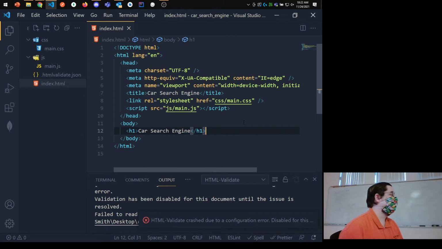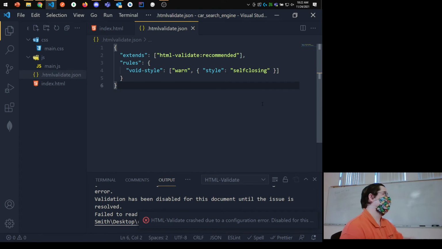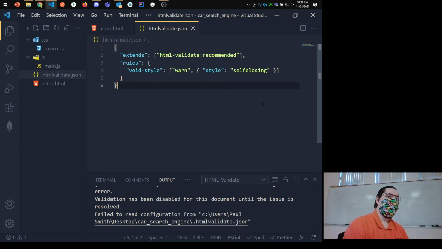Cool. That's going to get rid of the red underline. So anytime you see those things, your option is to fix it. Sometimes I find that I disagree with the rules, and so I may override and change the linting behavior. Cool. Back to here.